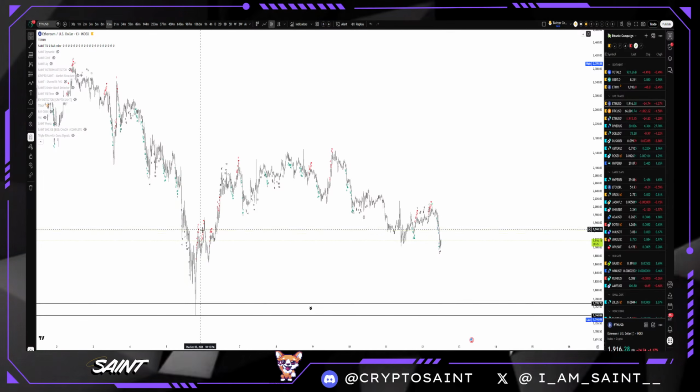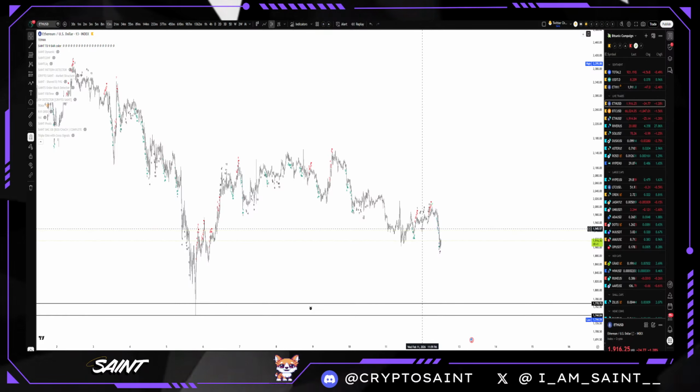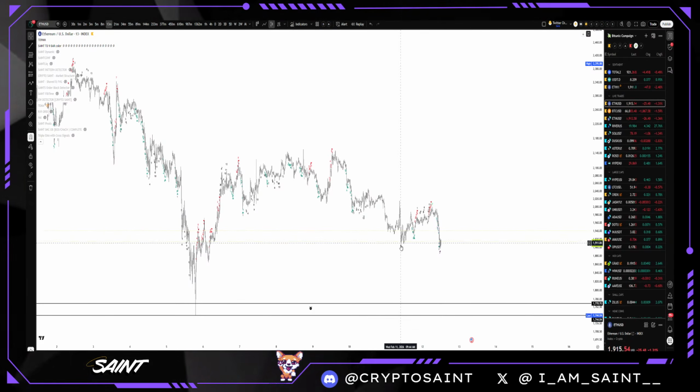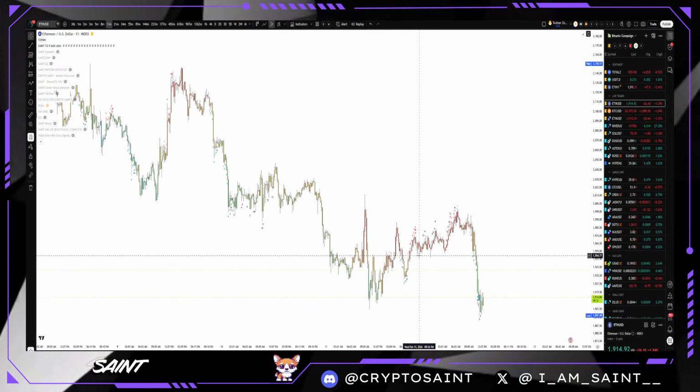Is that a diving board? No, that wasn't. No, I don't have a diving board there. A little tiny one right here. Boom, boom. But that's a small one, and we already reclaimed that one, so that would be invalidated.